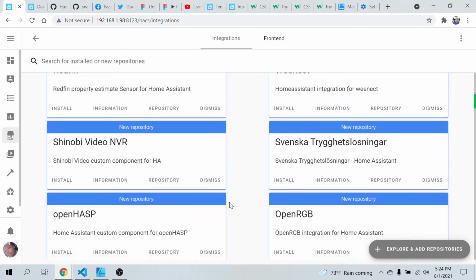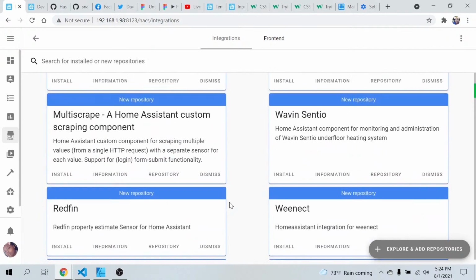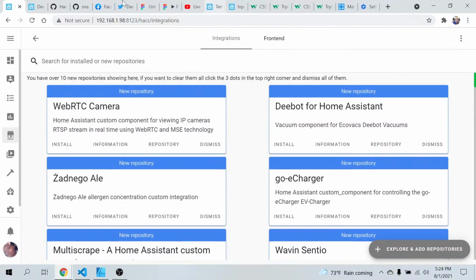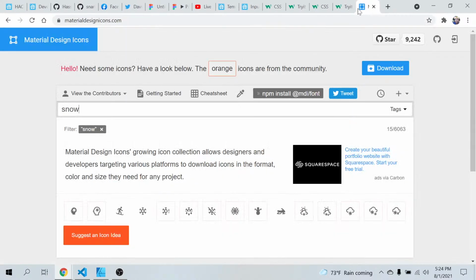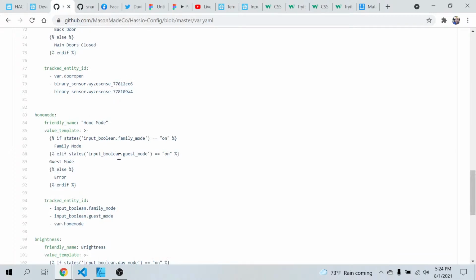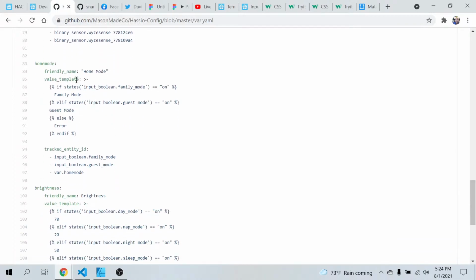I don't know why, every time I hop in here, I just scroll up the options to see if I see one that I want. I'm going to exit out of that and take another look at my old GitHub here.